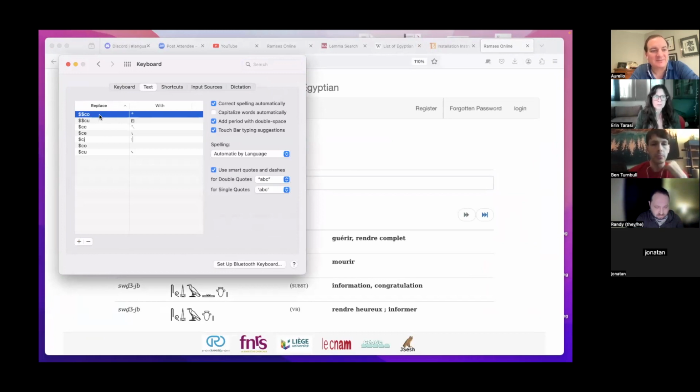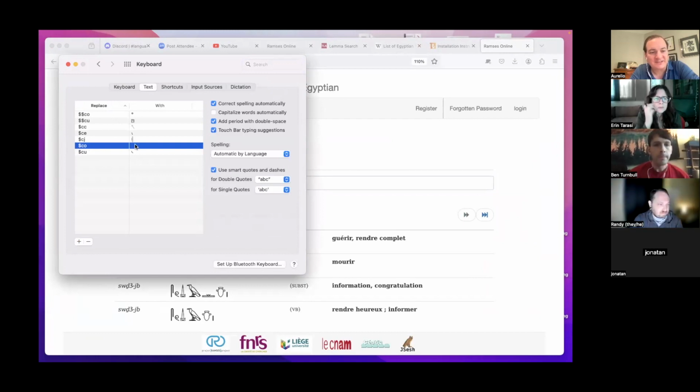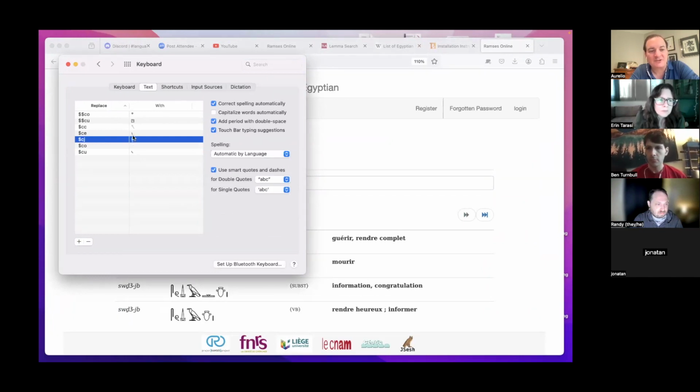And you see what I did there, basically. I defined, for example, $CO equals, and then I somehow had to get that invisible space in there. I'll show you how to do that in a moment. I also used it for some other glyphs that were not in Christian's keyboard. Like, for example, he doesn't have the vertical book row, the vertical Y1. So I just basically set up a combination for that.